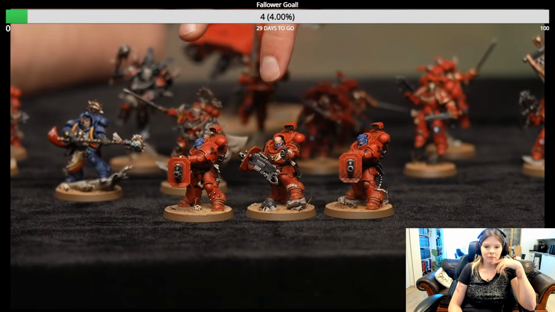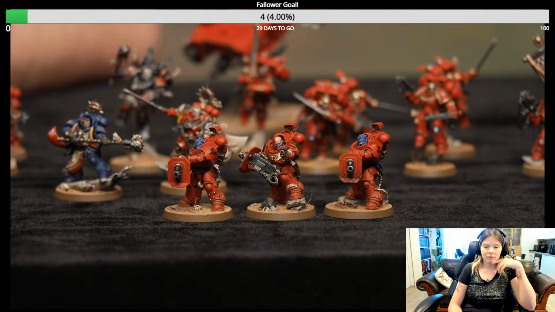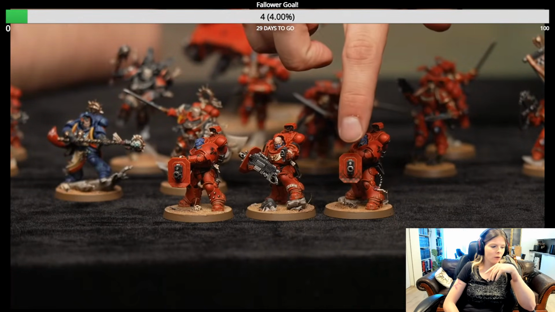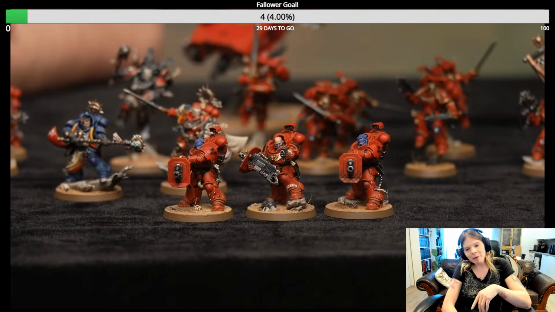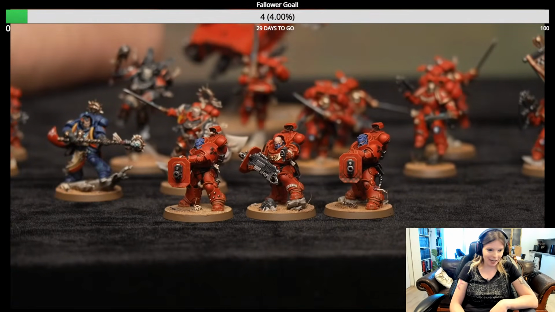Obviously, you have an unhelmeted head there. There's an option in the box for the sergeant to have a helmet. I really like the Mark 7 helmet. It's a Mark 7. I think my takeaway from the Space Marines is that they're okay. The orcs really won this box, but even they seem like they're just okay.